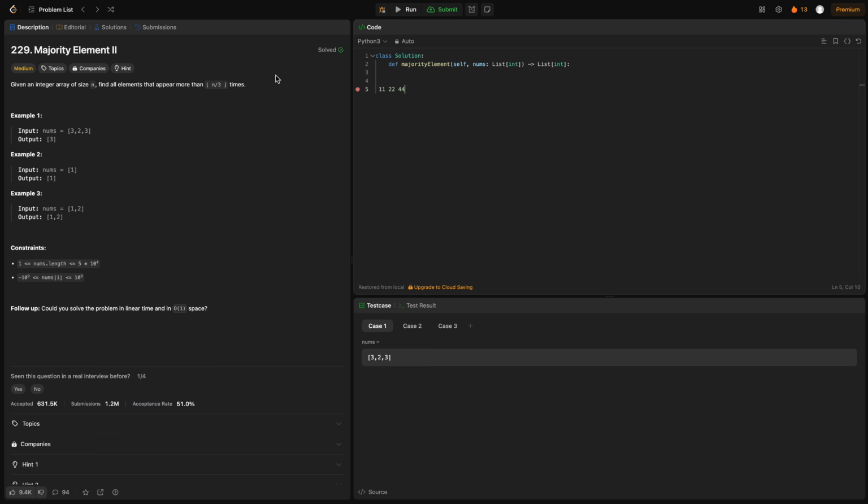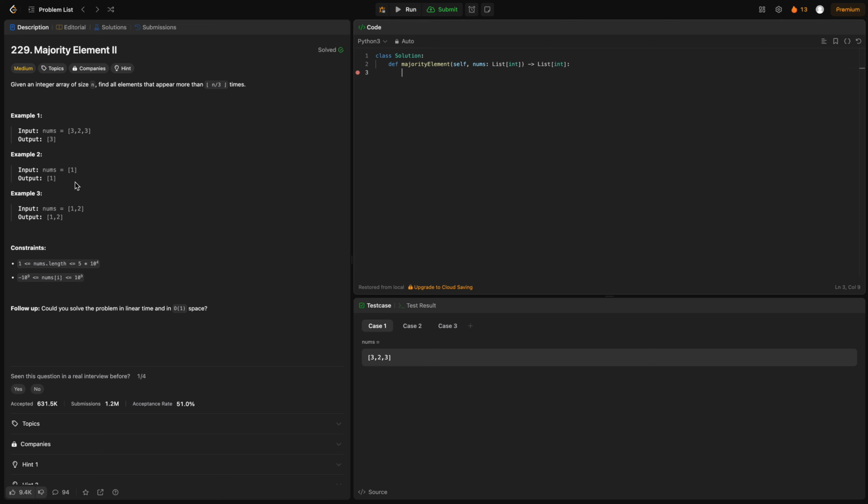It says more, so this not more, this not more, this not more. So we return 0. But let's say it's 1, 1, 1, 2, 2, 4, 4. Here we would only return this because this is more than 1/3. So we can't return just if it's 1/3.